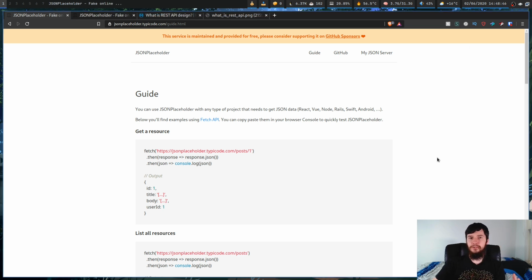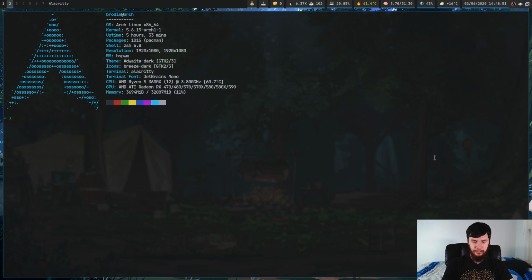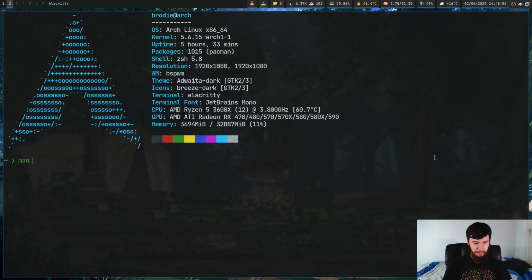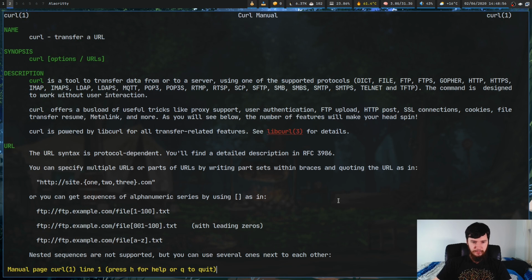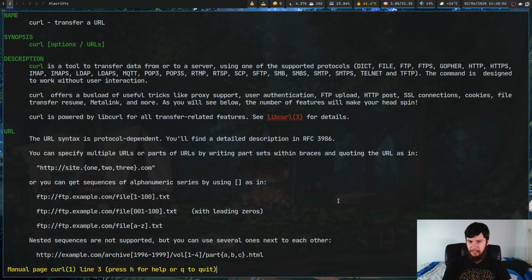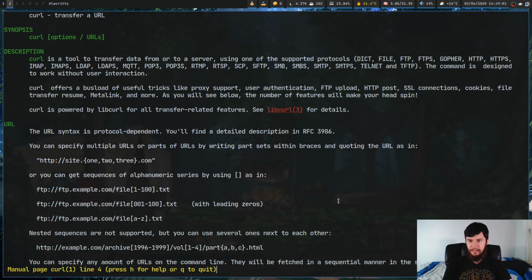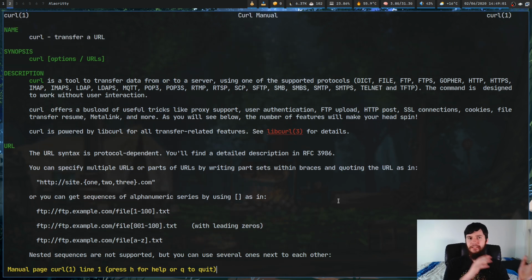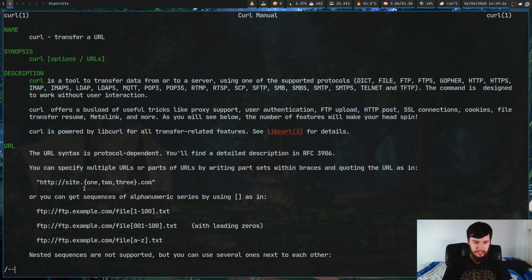Now, to get this to work, there are two options we need to use in curl. So let's just bring up the man page for curl and see what those are. So man curl, and as you'll see, the curl man page is quite long. I guess it's not going to show the total line count. I think it's about 3,000 lines long, so there's a lot of stuff that this program can do, and we're not going to be touching on most of it. There are just two options we need to look at today, and then I'll mention a couple others towards the end. Now, the first one we need is the --request option.